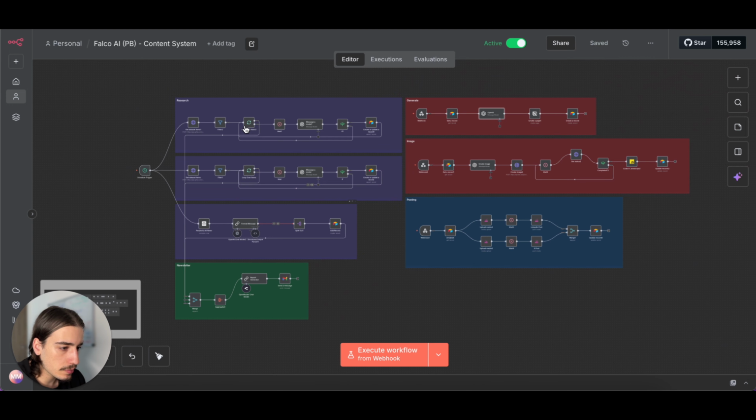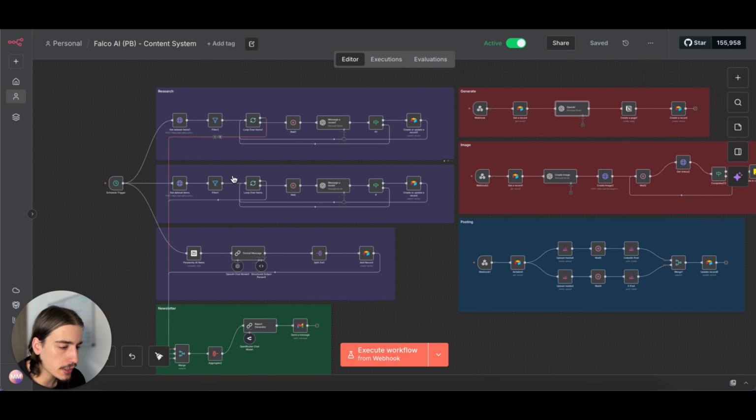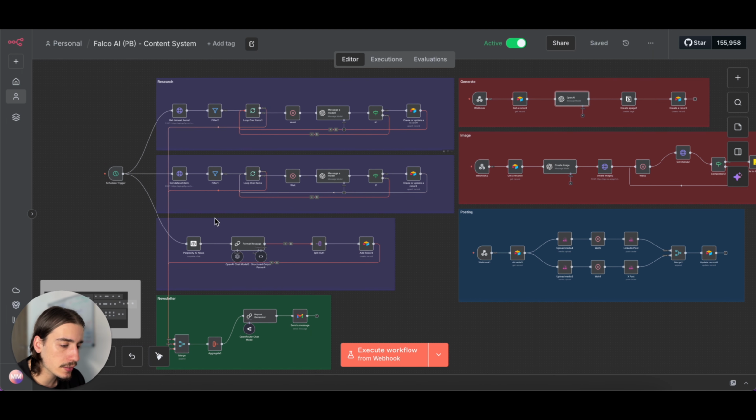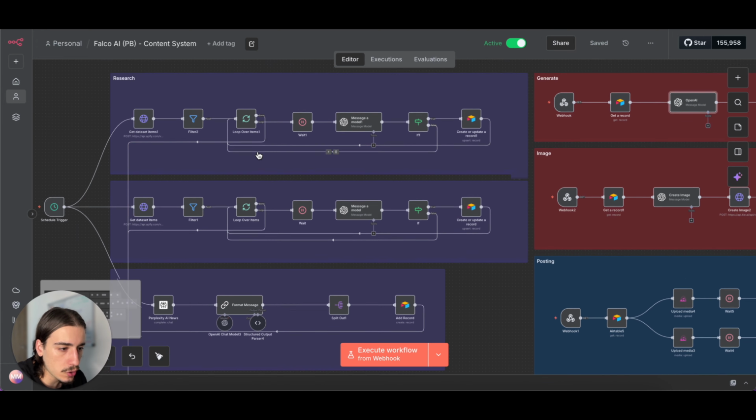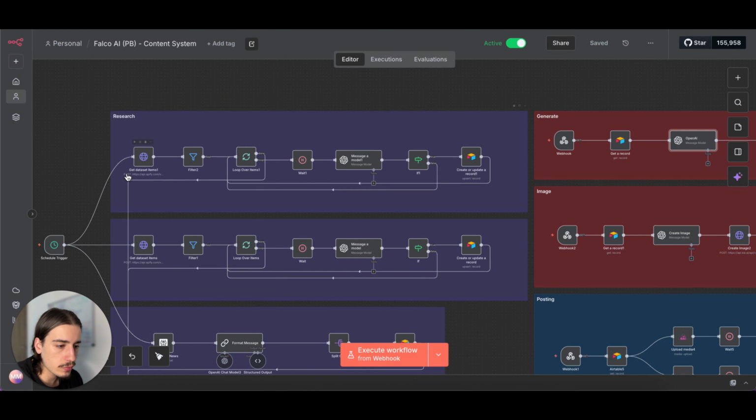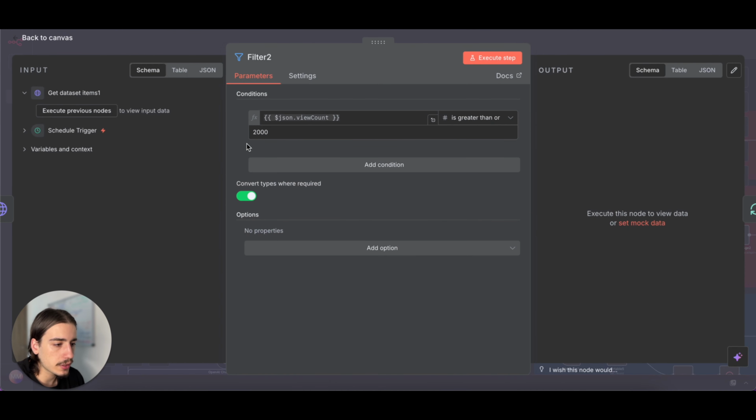So this purple section is the research section, and this section I've actually shared on the channel. I'll leave a link to that video in the description, or I'll pop that up on screen now. But essentially what we're doing here is we're calling Apify, and we're scraping YouTube and LinkedIn, and then we're just filtering out the viral posts based on what I consider to be viral.